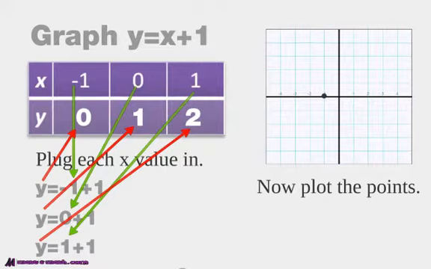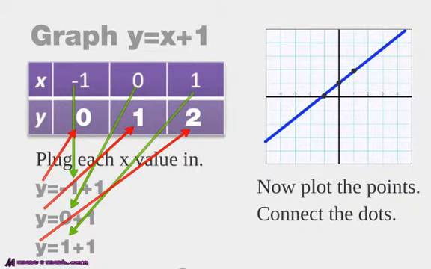There's your first one, -1, 0. Second one is 0, 1. And your third one is 1, 2. Those are 3 ordered pairs. Now from here, you just connect the dots and extend it both above and beyond. So you connect the dots from these 3, and you want to extend it all the way through the graph. Does that make sense? Don't just stop at this dot and that dot. Connect the dots, bam, there's your line. Does that make sense? Pretty easy, huh?